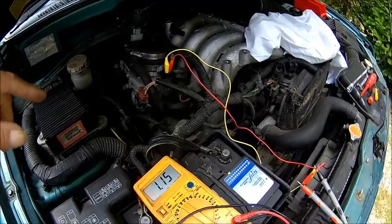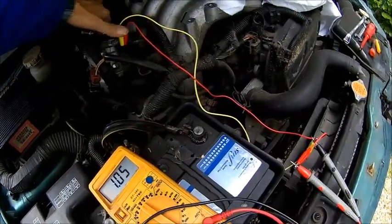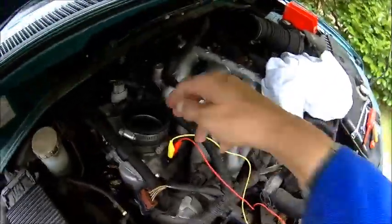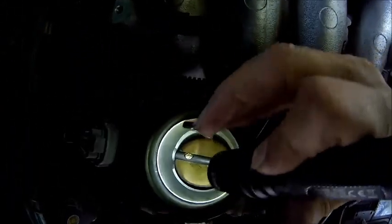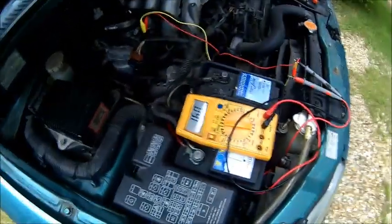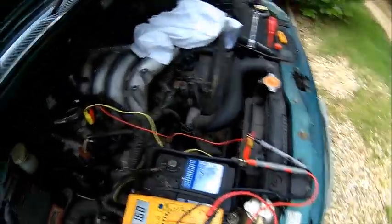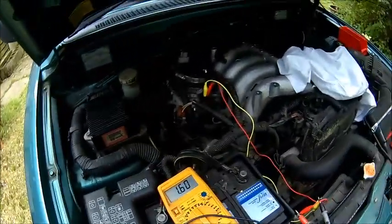What we're gonna do - we give it a proper clean on the backside. Push the butterfly fully open and see if we can get some light in there. You can see there is some residual dirt. There is some black surroundings here - maybe it was just a bit sticky. Because it basically happened when she drove out of the driveway and down the road, and the engine was cold.